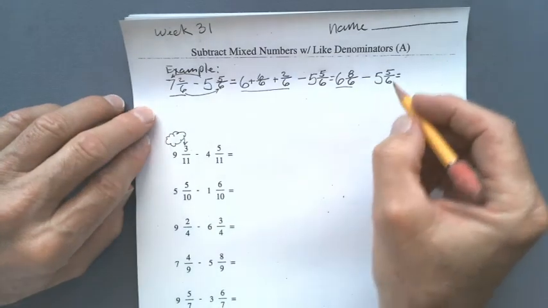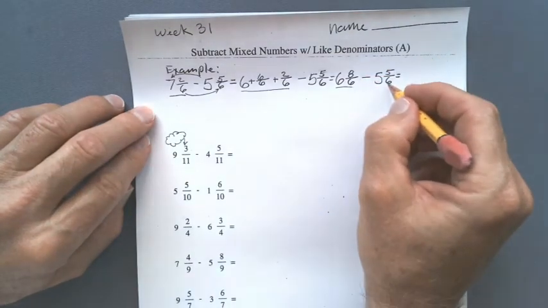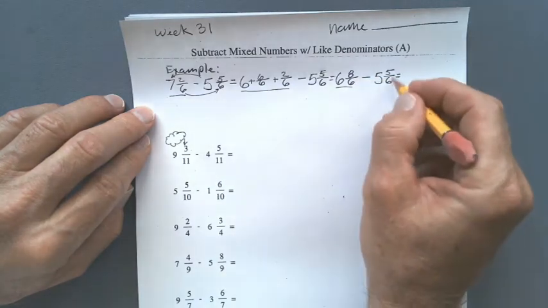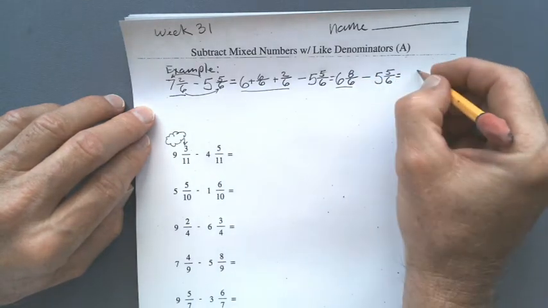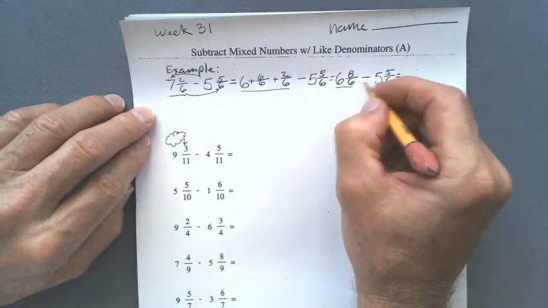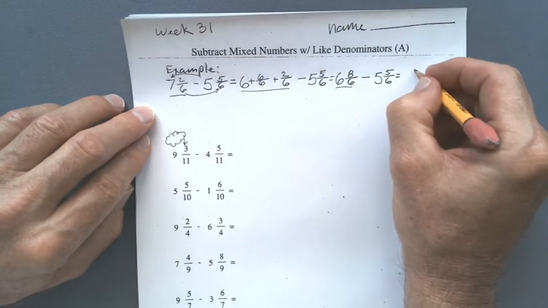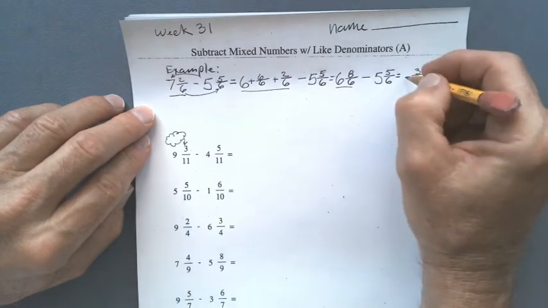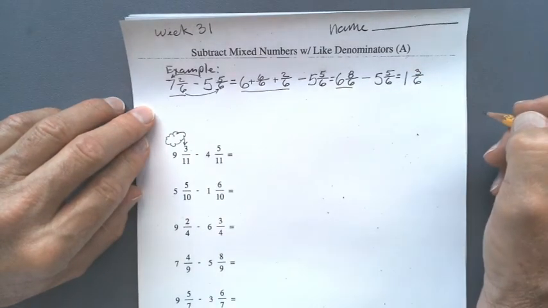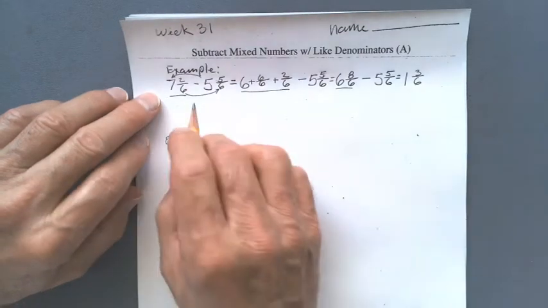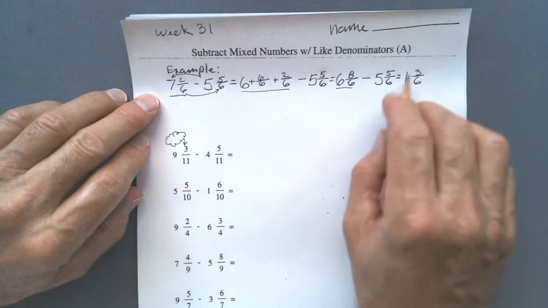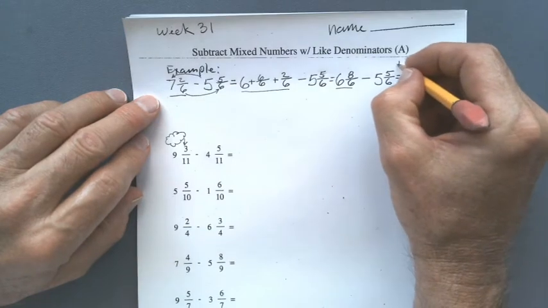Now at this point, my fractions, this one is larger than this one now. 8/6 is larger than 5/6. If I have 8/6 and I subtract 5/6 from it, that gives me 3/6. And if I take 6 and I subtract 5 from it, that gives me 1. So by subtracting these fractions, this is my difference. This is my result here. And when we subtract, we call this the difference.